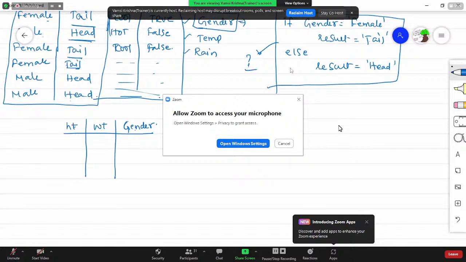We know generally females are going to be at lower heights compared with male heights. Their average is going to be a little bit more for males. Even the weights of females are going to be less than the average weights of males. Just collect 4 or 5 family members' data, give it to the machine, and ask the machine, can you find any story behind this data? It is going to tell you.